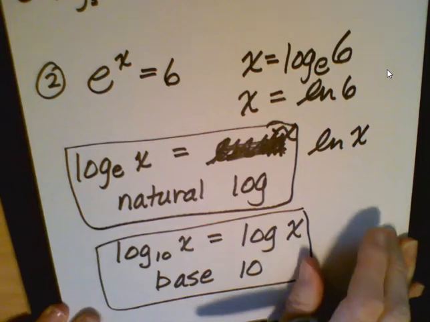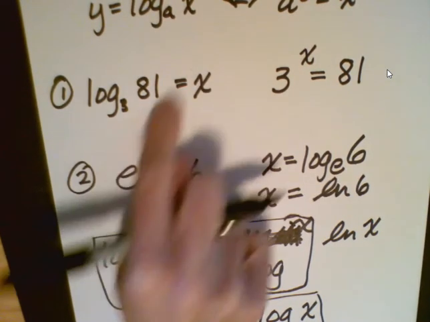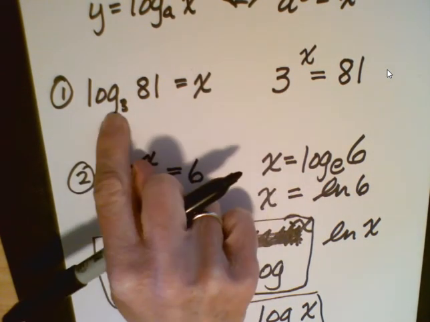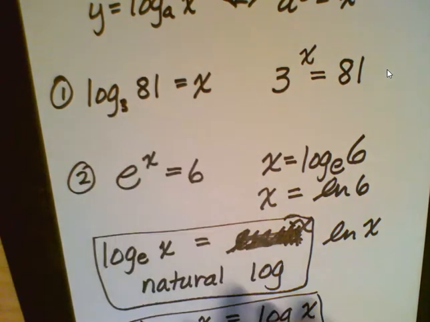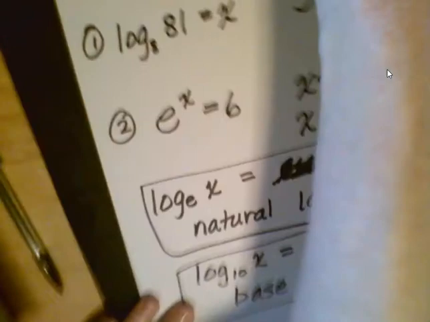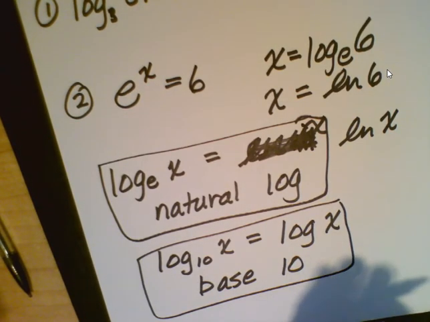So if you have something like log base 3, that's not on your calculator. You can't just punch that in. You don't have that. You have base 10, you have base e, that's it. We will learn how to calculate this, but right now we haven't done that part yet. So it's not a direct calculation on your calculator.